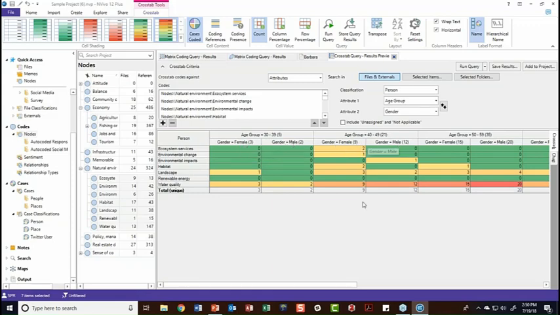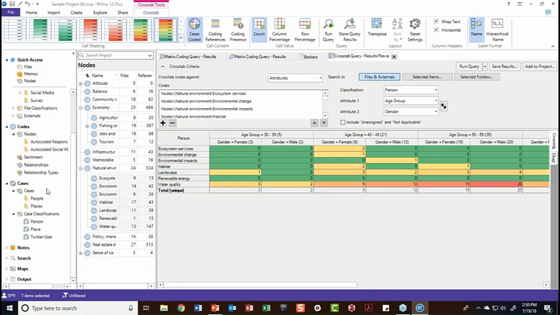In this case, were the genders that were identified. Again, I can right-click and I can export this. I can export it out to Excel. I can export it out to SPSS if I wish. So it's a great way to be able to look at your data and get some insight.